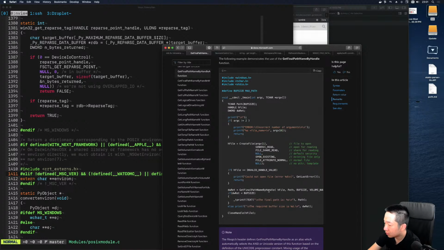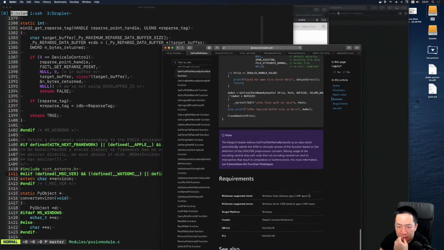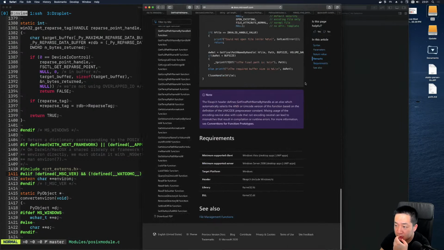But this just threw us in the loop. It doesn't actually resolve the... see also.